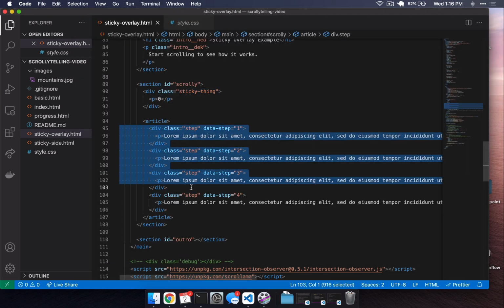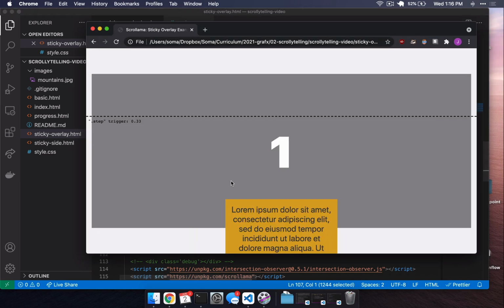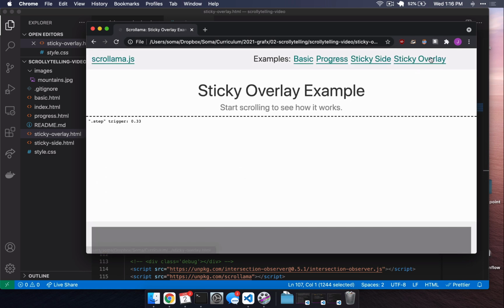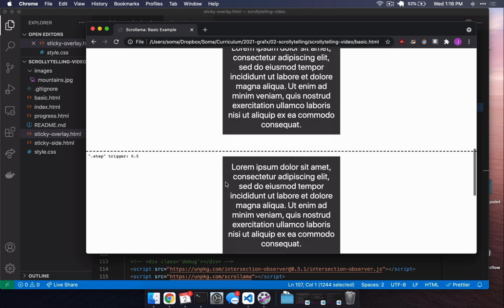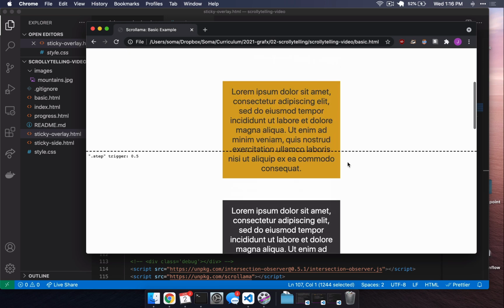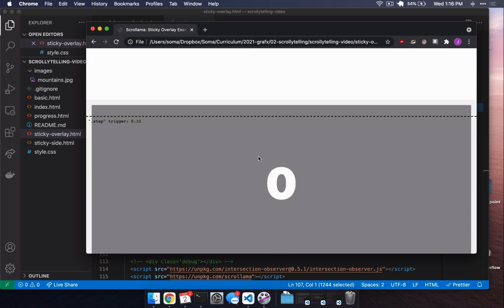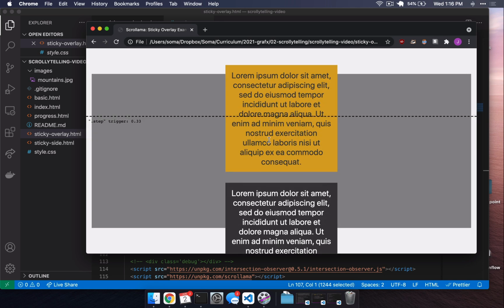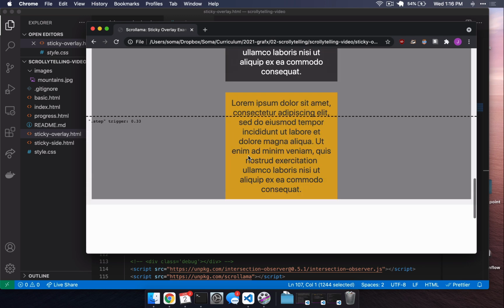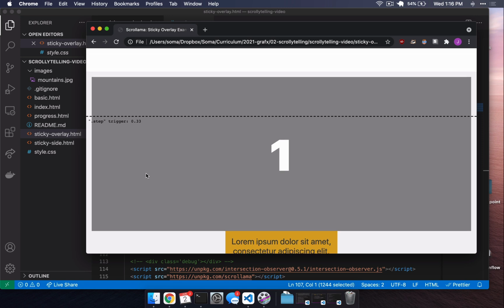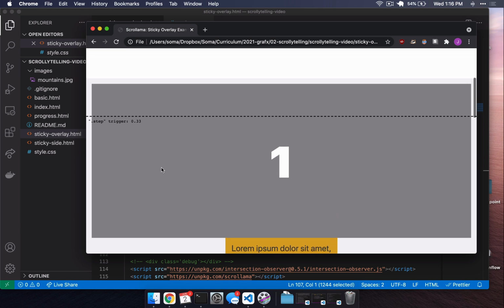Part two are the steps. The steps are the different segments that scroll either over, in this example, or beside your sticky thing when you are doing your scrollytelling. Sometimes, for example, for basic, there is no sticky thing. It's all just different steps, first step, second step, third step. But generally speaking, if you're doing something a little bit fancier, it is based on having both steps, 1 step, 2 step, 3 step, 4 steps, and some sort of sticky thing in the background. There's probably a real name for this, but I don't know what it is.